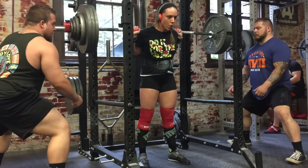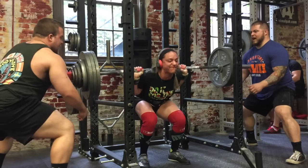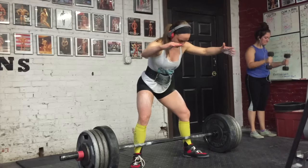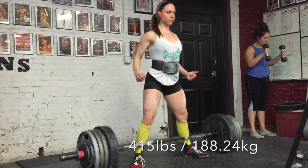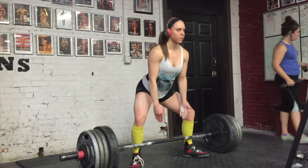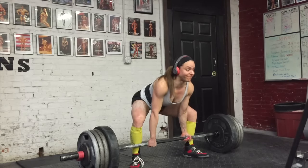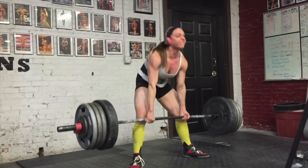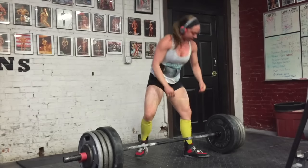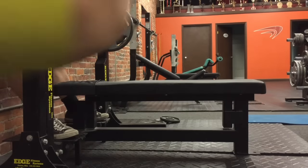This was actually 400 pounds on squats, so my current PR, and this was my third single, so I hit three of these. So as you'll see, that one was a little bit grindy. And then following that, I did 415-pound deadlifts for three singles and then an AMRAP of two on the last one, which I was very happy about. That's a huge PR for me, so 415 by two.